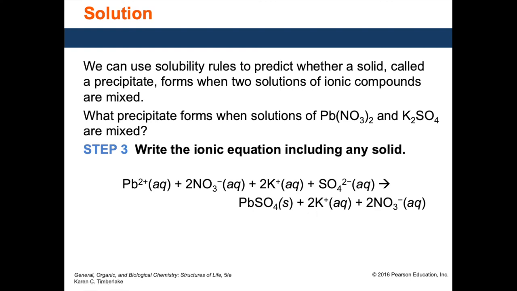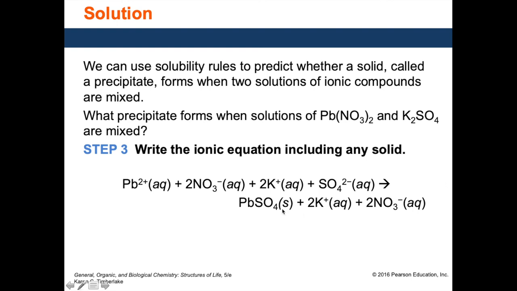So again, you can check your work because this is still a balanced equation, right? We still have 2 potassium ions on both sides, 2 nitrate ions on both sides. We have a sulfate and a lead as well on both sides of that arrow. Okay, obviously this is a very long equation because everything's split up here with the exception of that solid lead 2 sulfate. So I've had to split this up into 2 lines, but ordinarily you try and write this all in one line if you could.